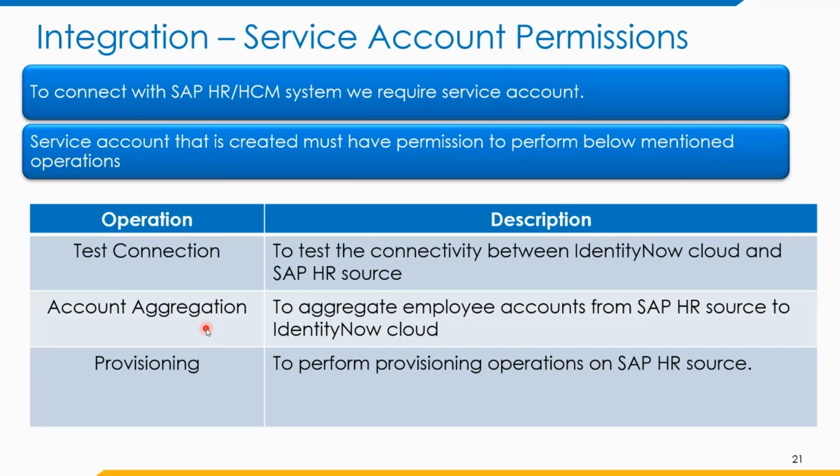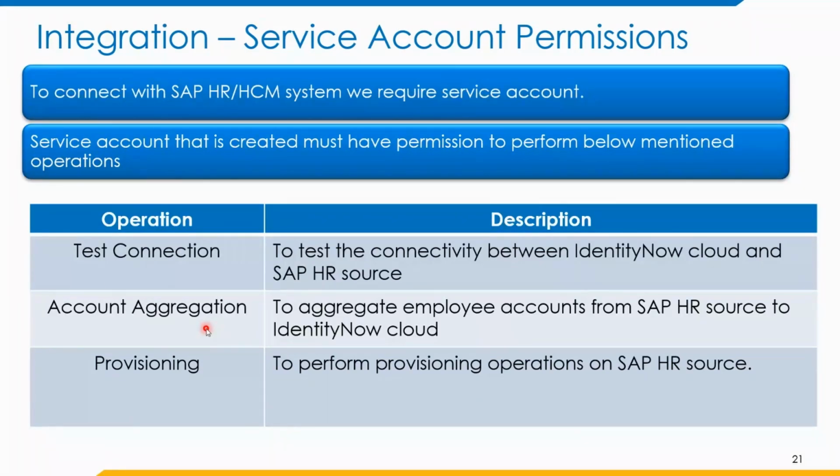Once the prerequisites are met, this is one of the prerequisites that needs to be met: integration. Coming to integration, this is where the service account permissions need to be set. Whenever we are integrating the SAP HR system to SailPoint IdentityNow, we need a service account by which these operations must be performed: test connection, account aggregation, and provisioning.